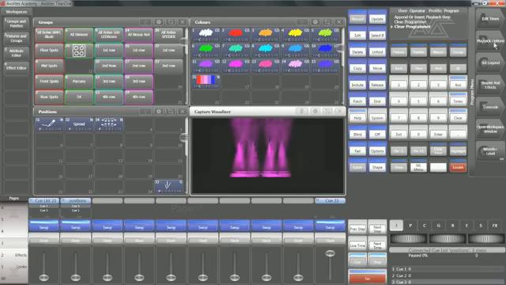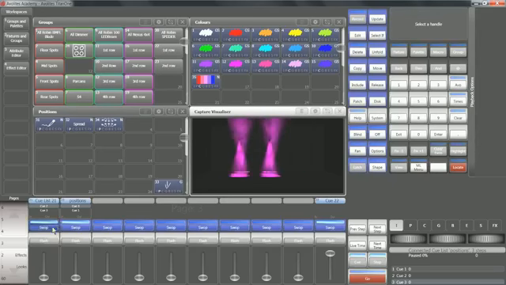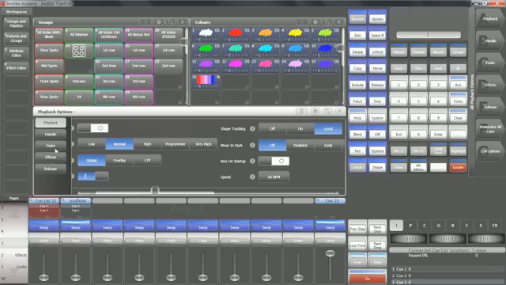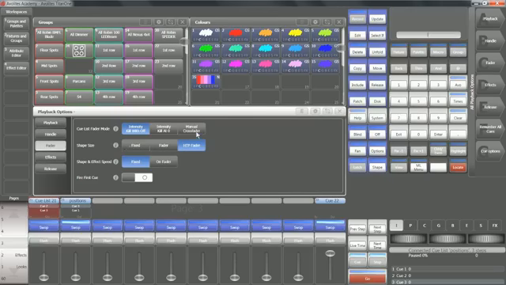What I've seen some people do fairly recently on shows, which has looked really effective, is they have used these playbacks as manual crossfaders for things like colour. If I say playback options and select this cue list that I've just got colour information programmed into, I can say manual crossfader.